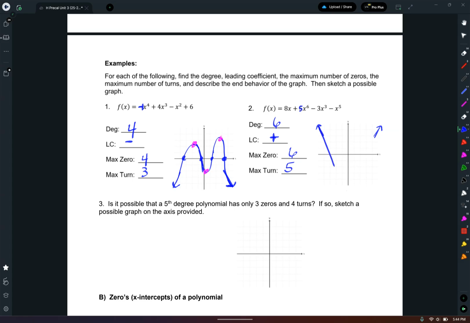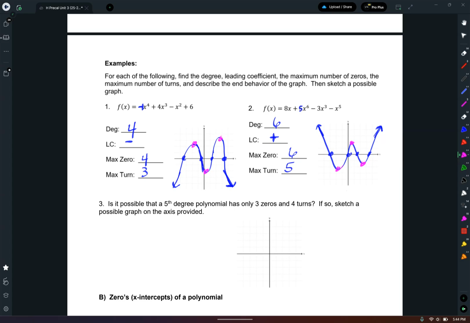It might be that I come down and I cross over, and maybe I come down and I go like this, and you're saying, well, but in this case, there are only 1, 2, 3, 4 zeros. Okay, there could have been 6 zeros, but there doesn't have to be. And in this case, there are 1, 2, 3 turns. Again, there could have been 5, but in this case, there's not. So that's why I'm saying there's not just one exact graph based on the limited information that we have.